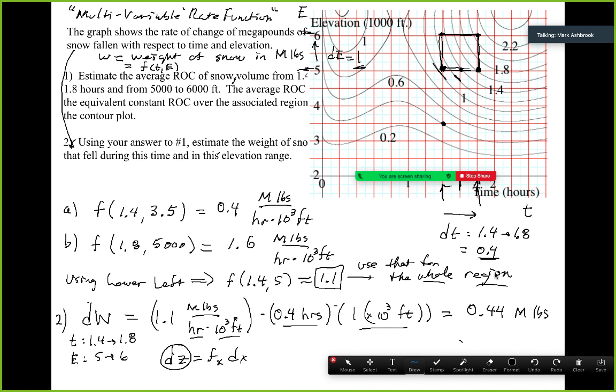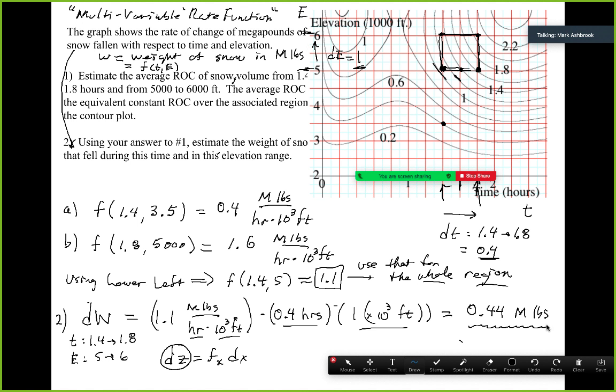So now what about this estimation? Too high, too low, about right? What do you think? Pretty close because we were right in the middle, right between. Yeah, but I used this rate to be the constant rate for this whole square. So I'm assuming this 1.1 is the rate for this whole thing here. Look at what's the rate up here. The rate up here is 2. The rate here is 1.8. The rate here is 1.6.